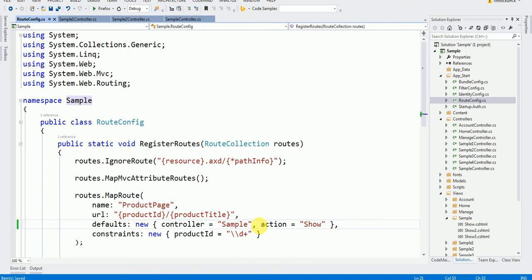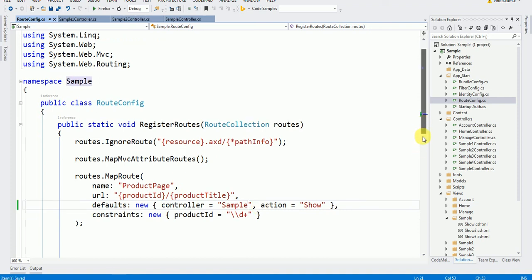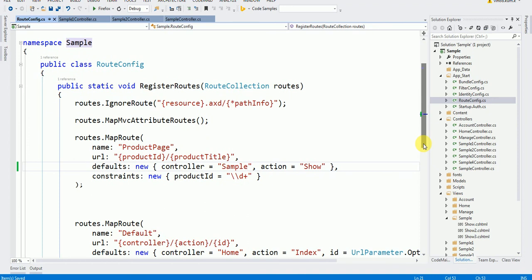We can configure the route at the route config level, and at the same time we can do it at the action level also. If you want to do it at the action level, then this entry is a must. If you are not using this entry, attribute-level routing won't execute.